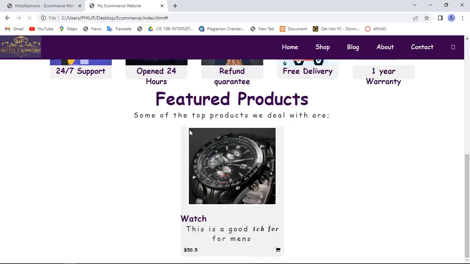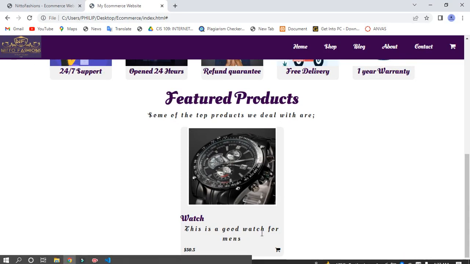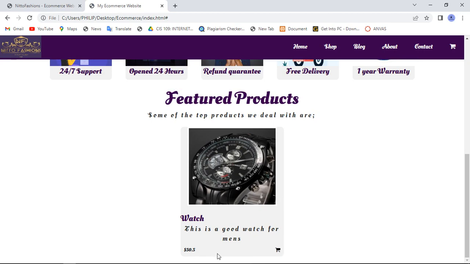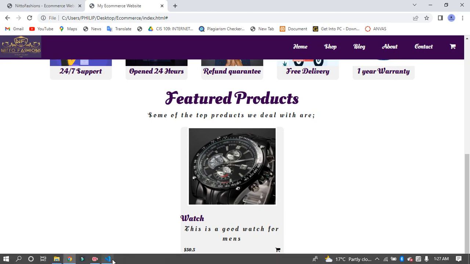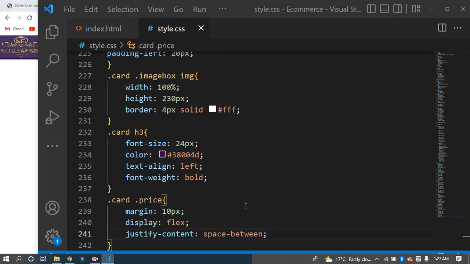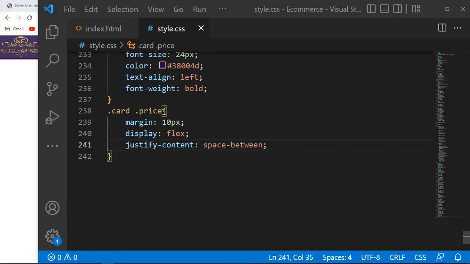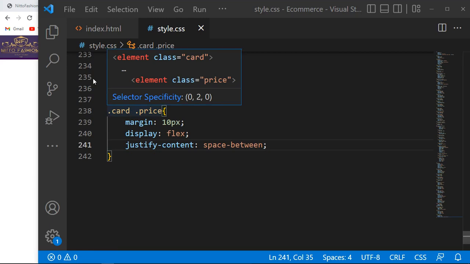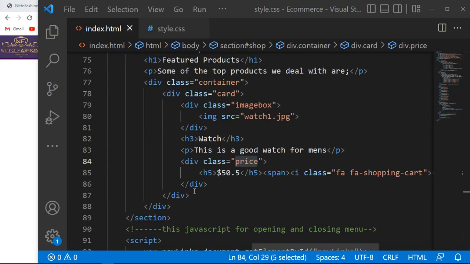Now it's displayed in the form of a flex. Now with that, I just continue and say that inside the price we have a heading 5 and also a span class which has our shopping cart. So we have heading 5.